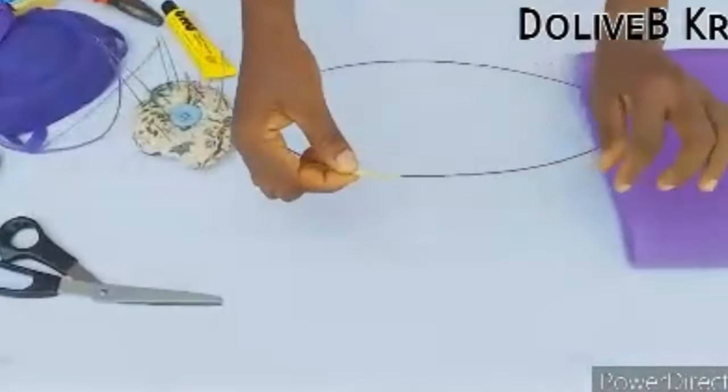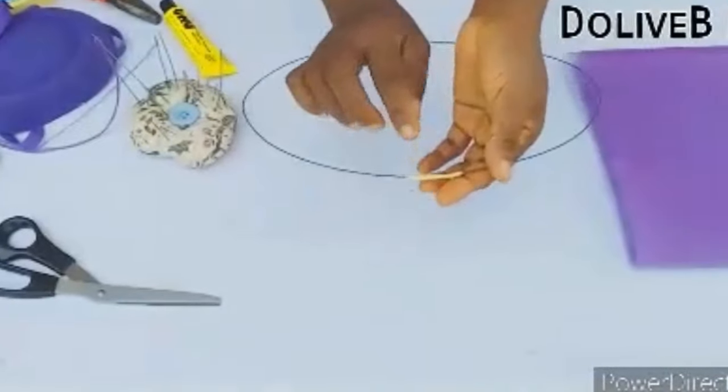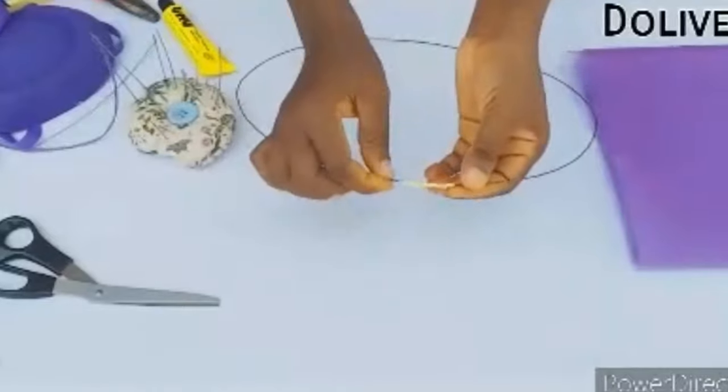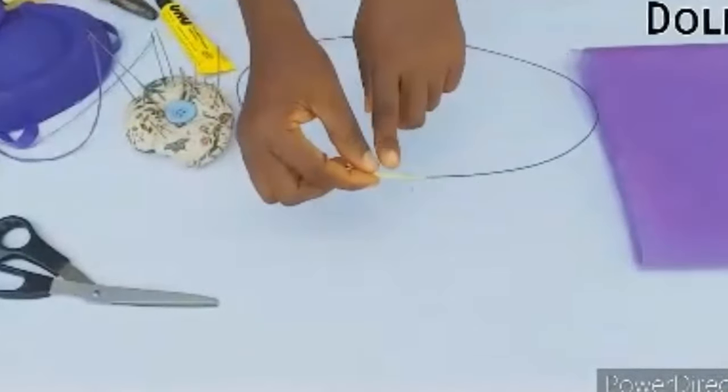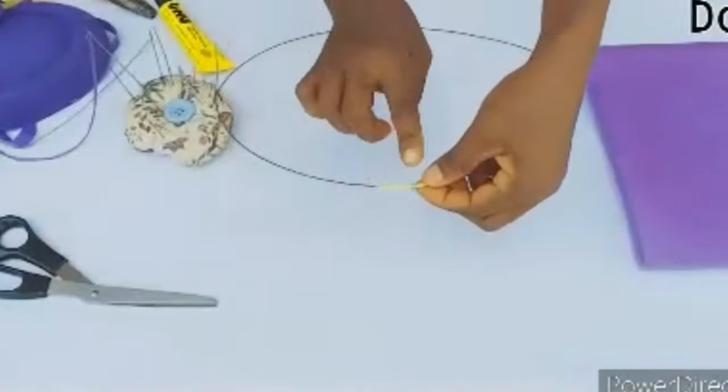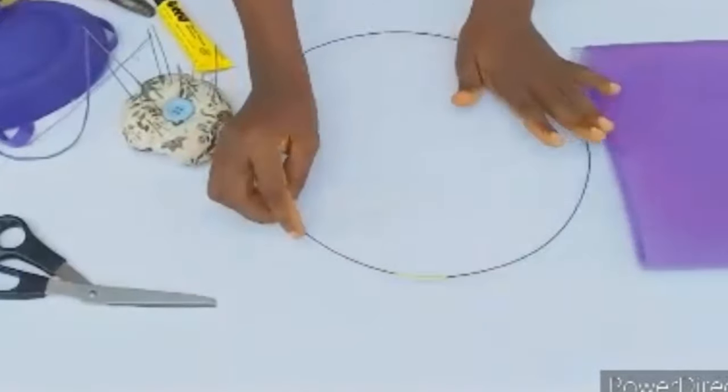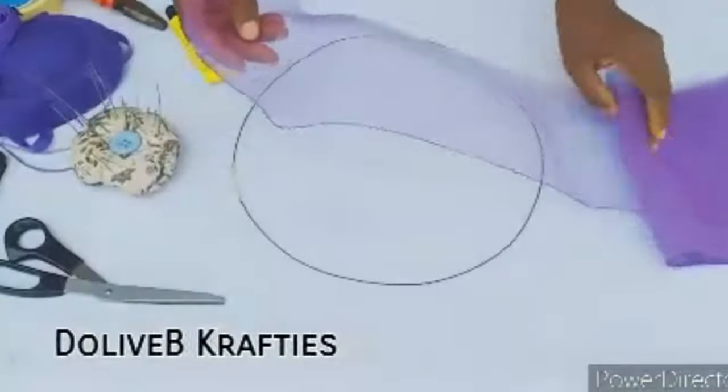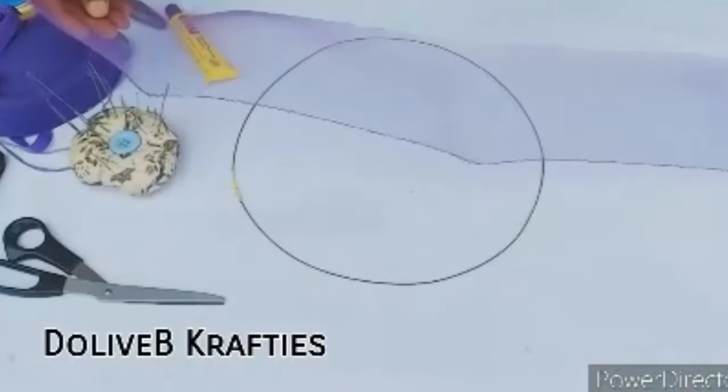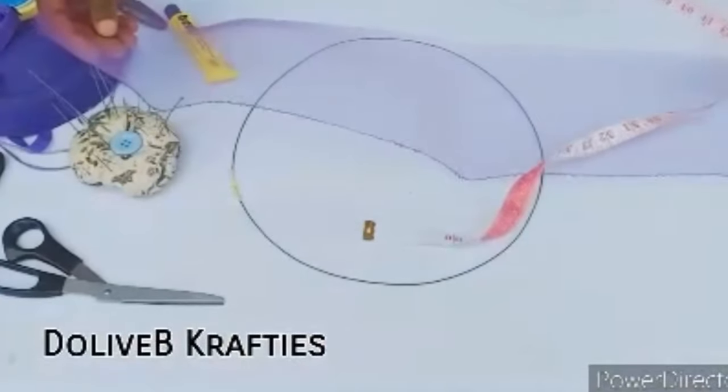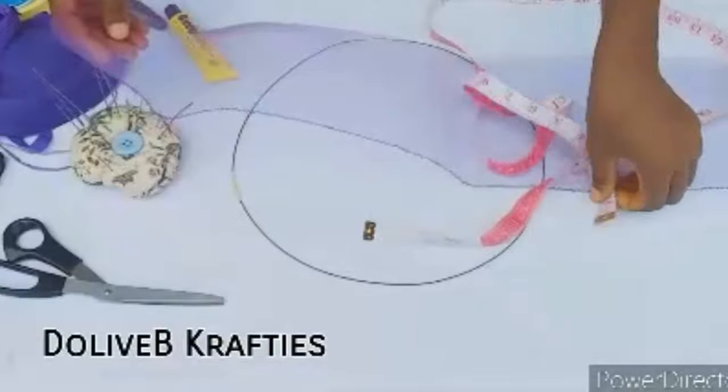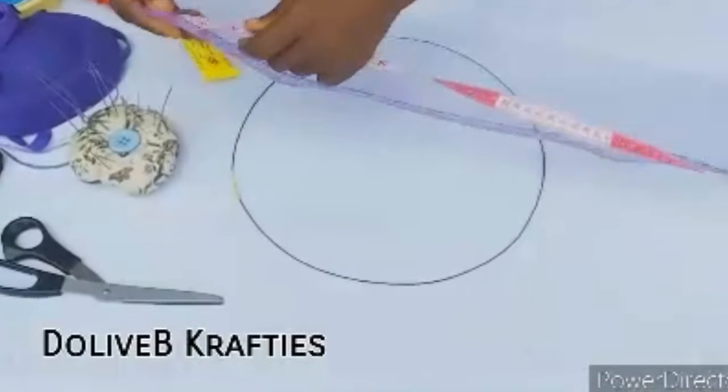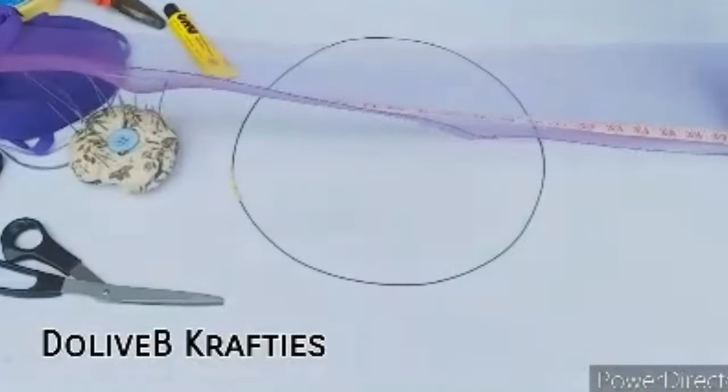So I have my wire cut out. The measurement depends on how you want it. I have covered or wrapped the two ends of the wire, I overlapped them and I wrapped it with paper tape. So I am going to cut out the crinoline I'll be needing for this project. The measurement is 36 inches plus one inch extra allowance, so that makes it 37 inches. I'm just going to measure that out and cut it out.